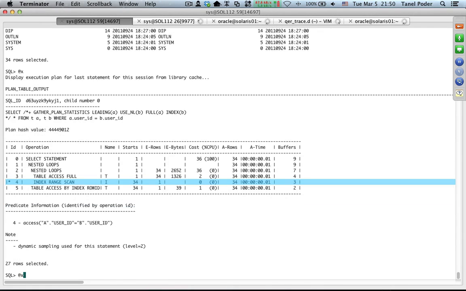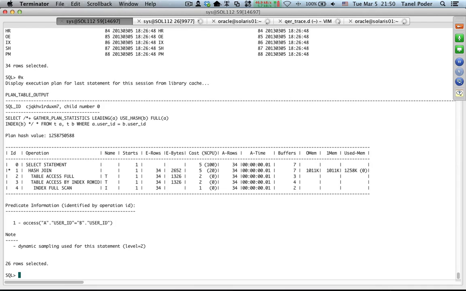Well, actually, I don't have to talk about it. I can illustrate it. I will say use hash. You see, well, now the plan is slightly different because the nested loop extra join what Oracle called is gone. But you see, the starts is 1.